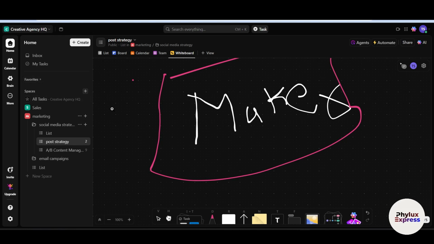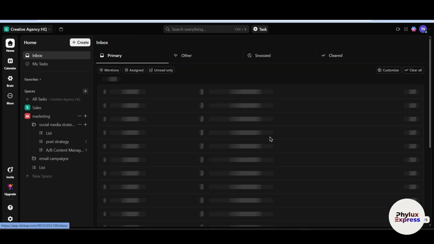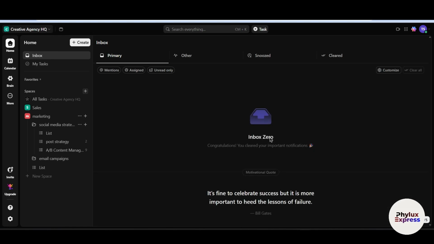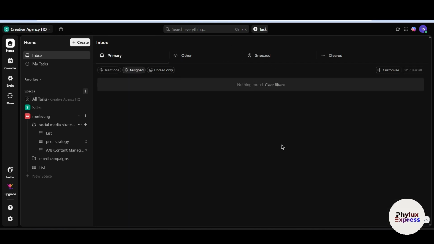So if you don't know what it is, then it is a personalized feed of your task, comment, mention, and reminder. Now, if you go into inboxes, from here you can view all your assigned tasks. You can see comment, mention. Like if you go in primary and click on this assign, from here you can see assigned task, comment, which are mentioned by you, assign comment, and task reminder. You can mark item as done, remind me later, or jump directly to the related task. You can keep on top of everything important across your entire workspace.